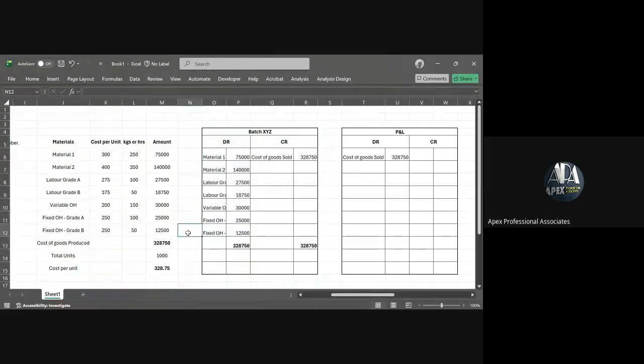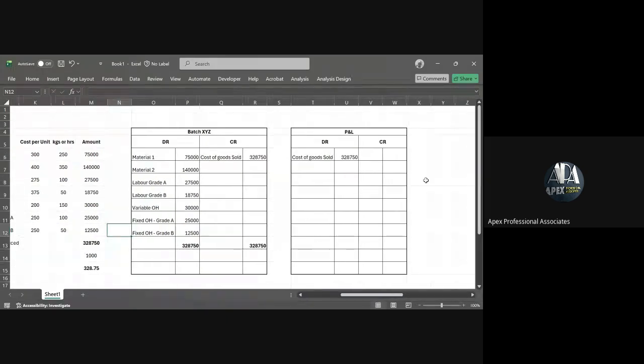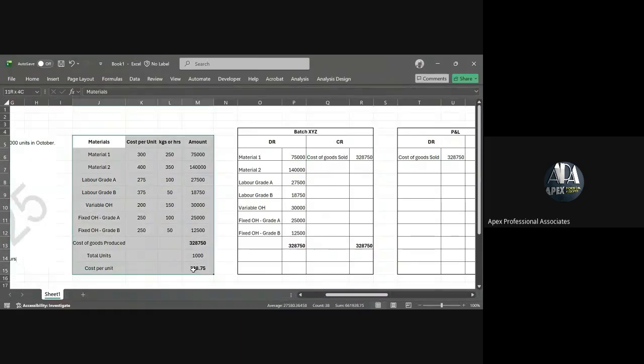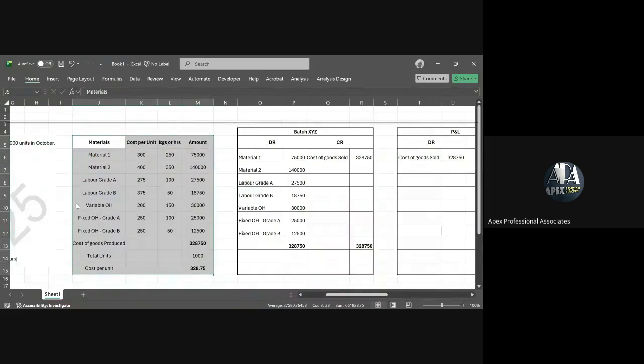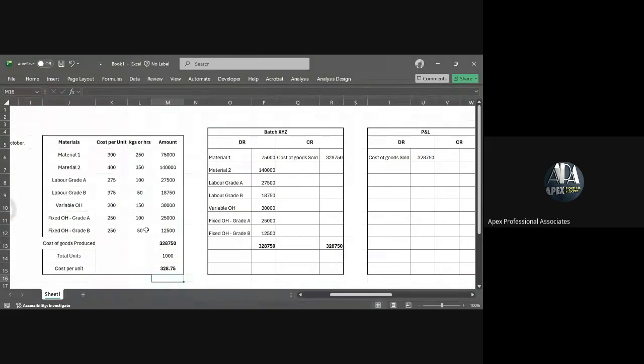Can you see it now? Can you see it differently now? This is your batch account. This is your P&L account. Is that clear to you? Yes, very well, sir. Good. This is where it is coming from. Don't forget here where you first start to prepare the schedule for consumption. So you have prepared the schedule of consumption for batch.